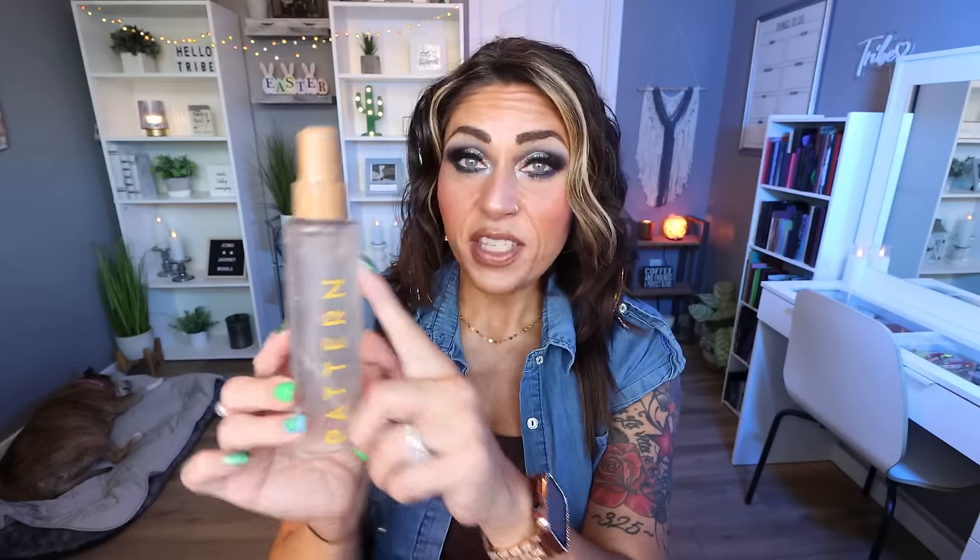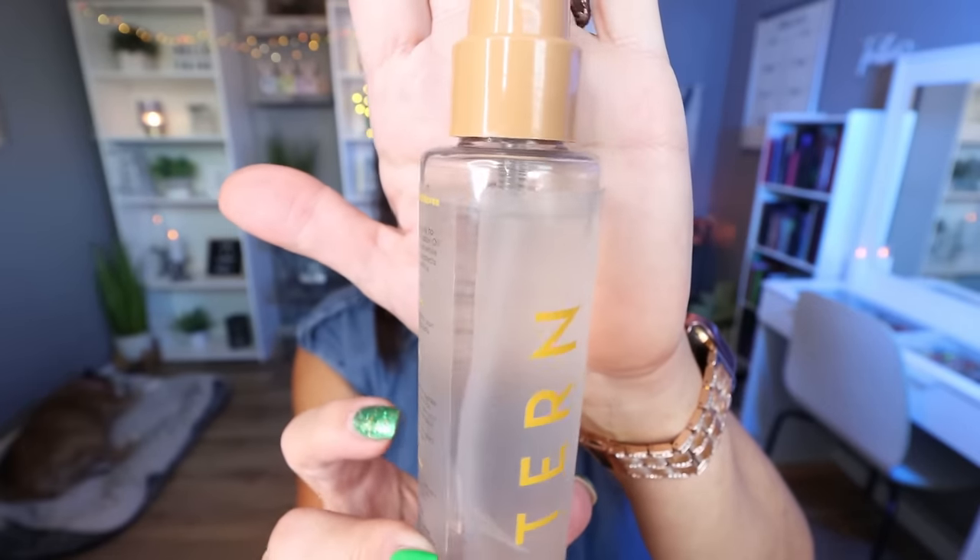I have one hair product and it's actually what's in my hair today. This is from the brand Pattern, and this is their Shine Spray. I have pretty dry, frizzy hair. I use some type of shine spray daily and I alternate between this one and the Rusk Shine Spray. This is really good because it's very, very oily — so if you have dry hair, you're going to love this. If you have oily hair, do not recommend. A little of this goes a very long way. I spray two or three pumps in my hands, mush it together, and then run it through my hair. It adds the most beautiful shine, takes away all the frizziness. And again, I got this at Sephora.